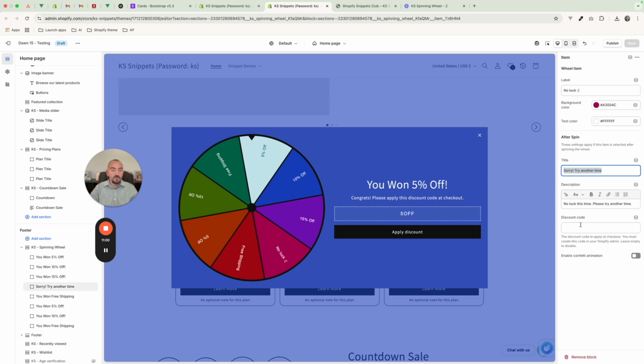Normally we have to leave this field empty here and it will not show this whole area here. And also, of course, we don't want to celebrate that because the customer didn't win anything, so we have to disable this confetti animation. So yes, that's the way to build this spinning wheel.